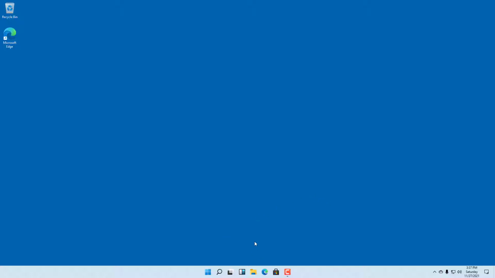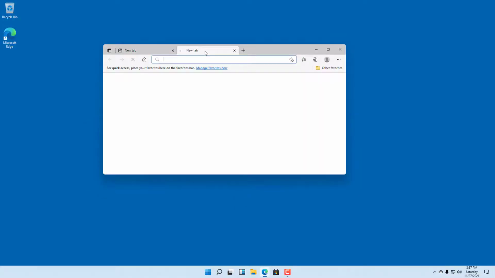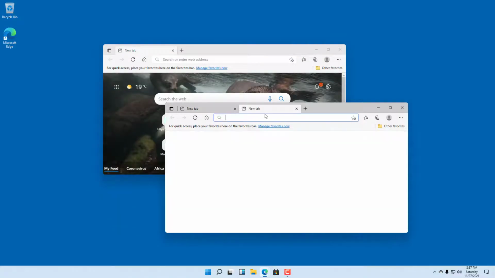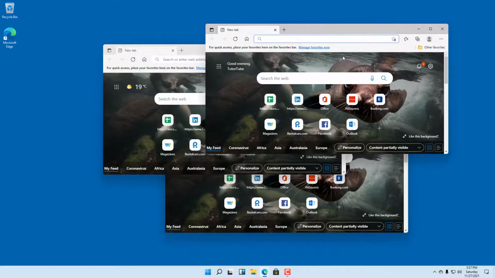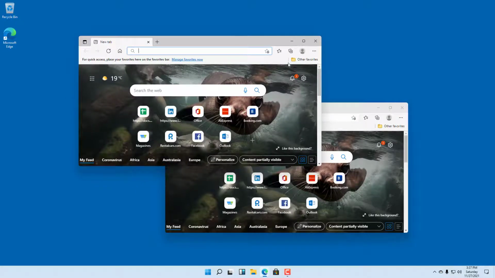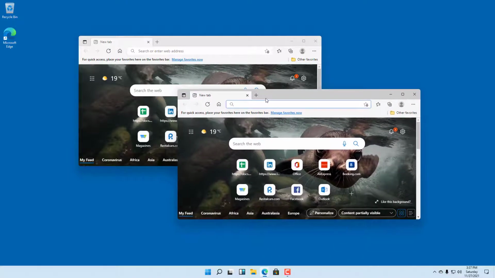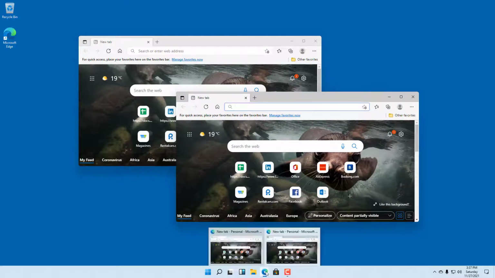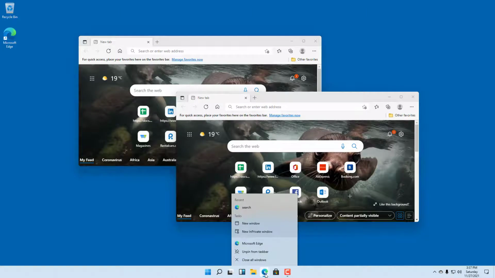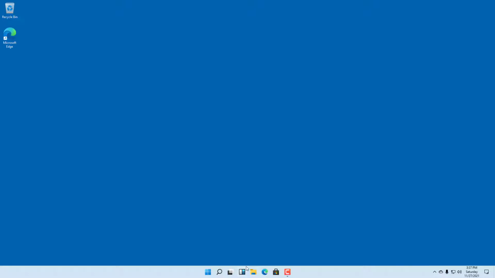So now let's see another scenario where I open up the S browser right here, and if I were to create a new tab and click and drag this, you can see that there's another instance of the window right here. So if I were to close one window, then what happens is that the internet browser right here is not actually closed out. The S browser is still running. If I want to completely close it, then what you can do is right click on the icon in the taskbar and then click on close all windows, and now everything is closed out.